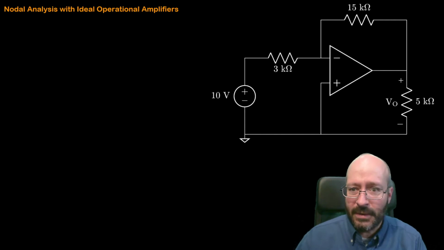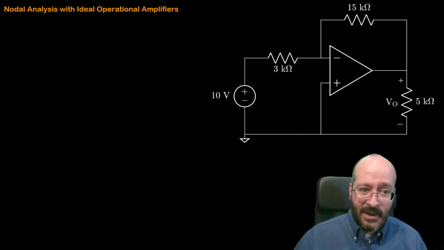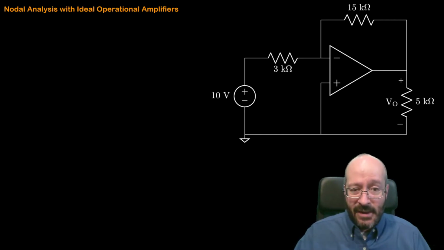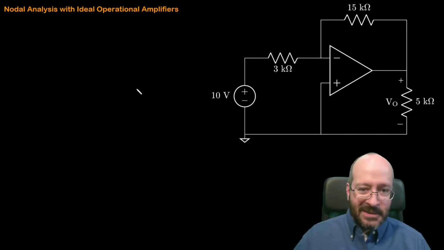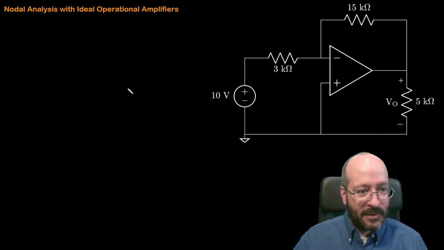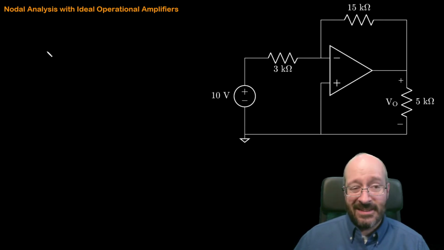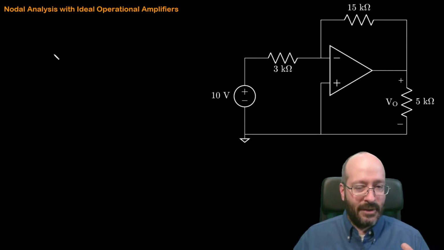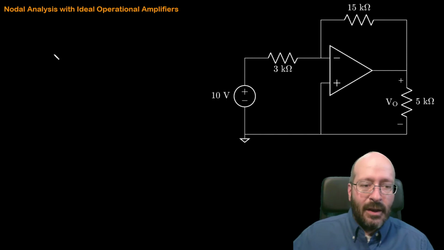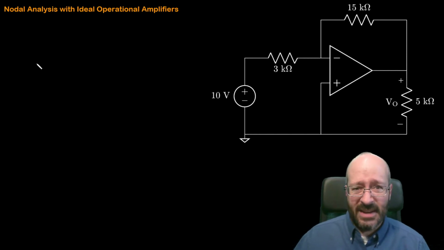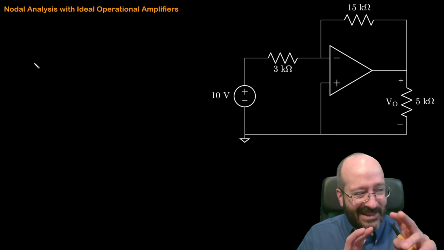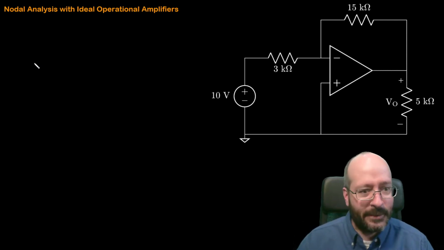But let's apply nodal to it, because that's really what I want you to be able to do, is take any op amp circuit and use nodal analysis. Mesh is a little ugly with op amps. I stay away from mesh analysis when I see an op amp. I usually go right to nodal. And it scales nicely. I've done analysis on op amp circuits that have 9, 10, 11 op amps in them. And if you write the equations correctly, you can have a good calculator, MATLAB, do all the analysis for you. I guess not all of the analysis. You can have it do all the algebra, which is awesome.